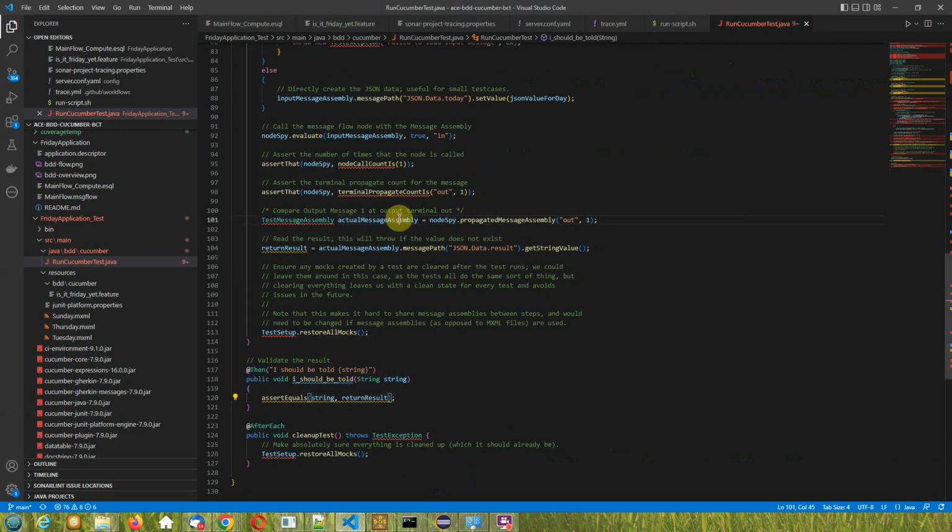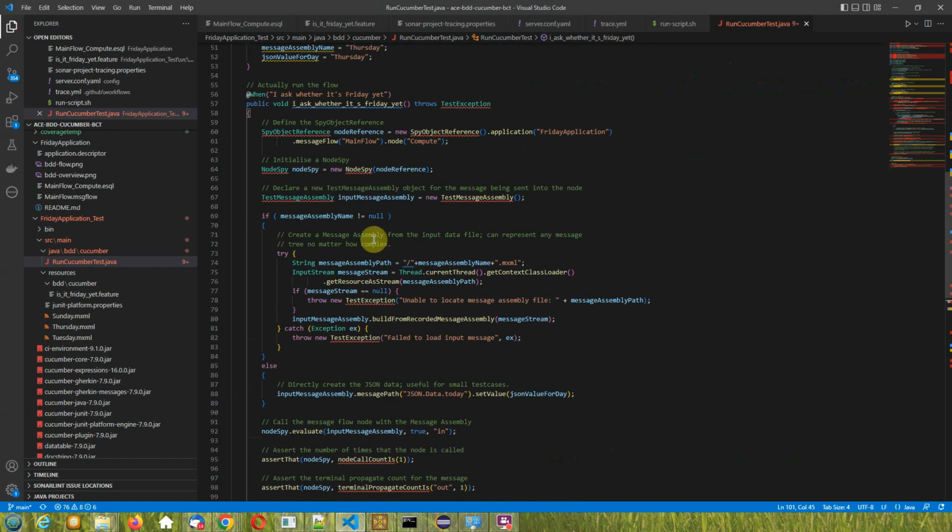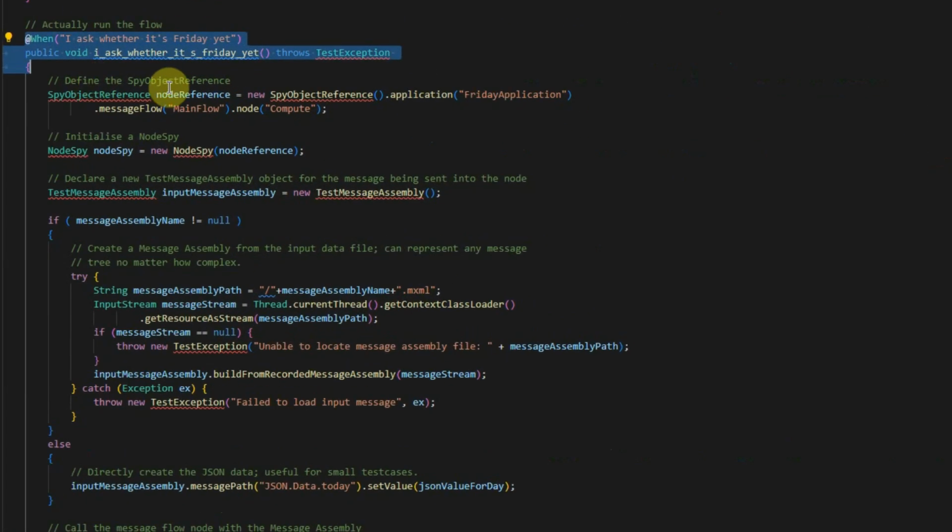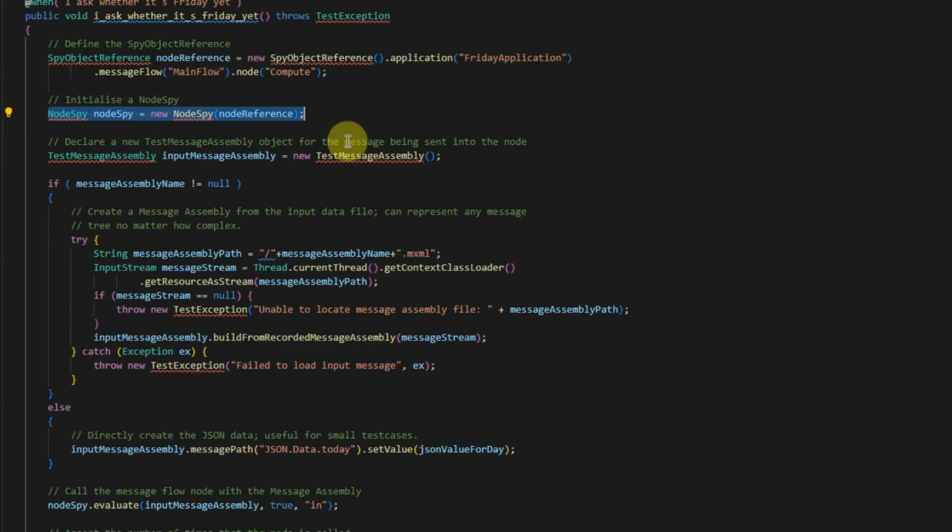Now I mentioned that most of the interesting development work is within this when step. This will look similar to what we've got for our ACE unit tests, very similar sort of code. In this case, we're going to find a reference to our application. So we ask our integration server to connect us up to our application, and from that ask it about this main flow, and then we're going to ask it for a node in that flow called compute. We're going to use that compute node as our testing reference, which means we're going to look at the inputs and the outputs based on our SPI here.